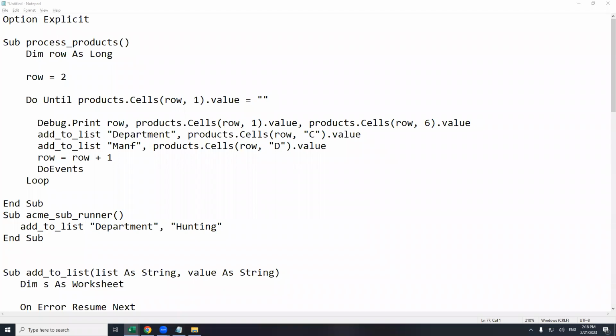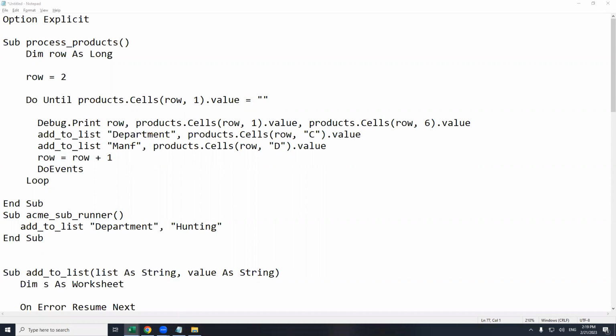So what I'd like to do is take some of these categories that we have here. Well, category is one of them. Department, there's only like 4 departments. There's a few more manufacturers, and there's not that many categories, but I would like to have some kind of a list of just what those are. If I were doing this by hand, I'd probably use remove duplicates, copy that, take it somewhere else, paste it, remove duplicates, and so forth.